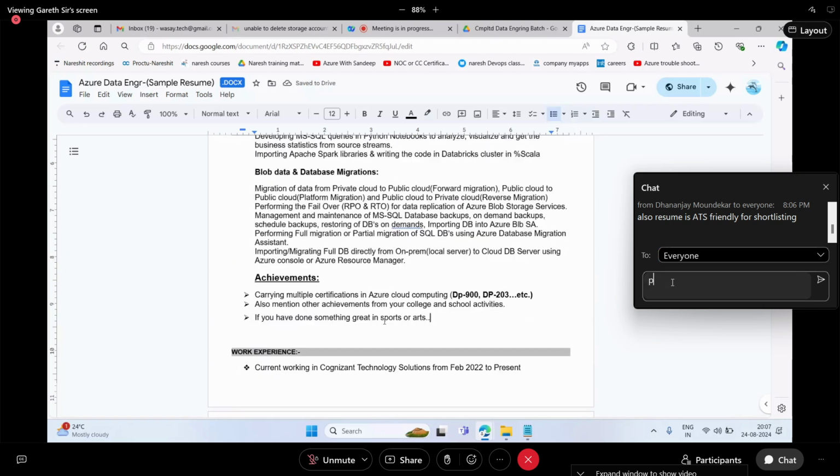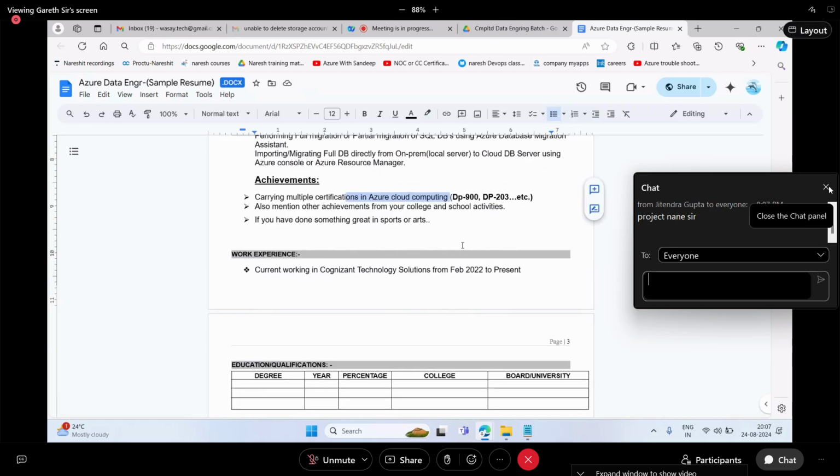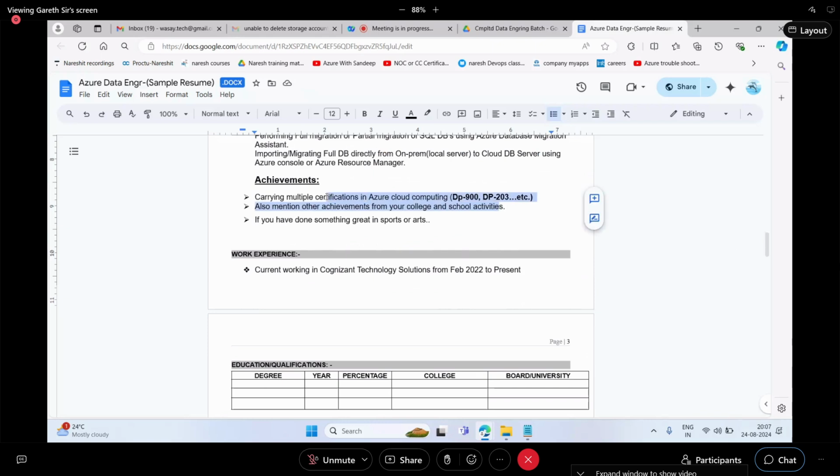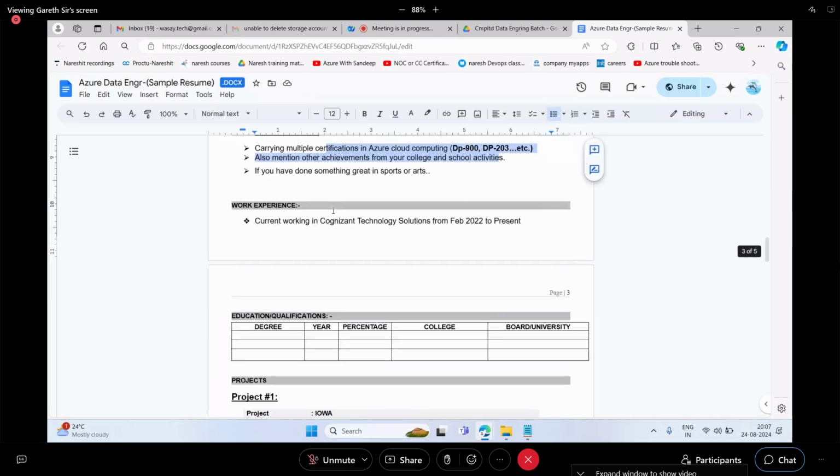If not, then mention your academic excellence and the projects you have done in your engineering or graduation, if you are a fresher. If you are a working professional, you can mention your client appreciations, your certifications, your team building and team skills, and the recognition and rewards that you have received.